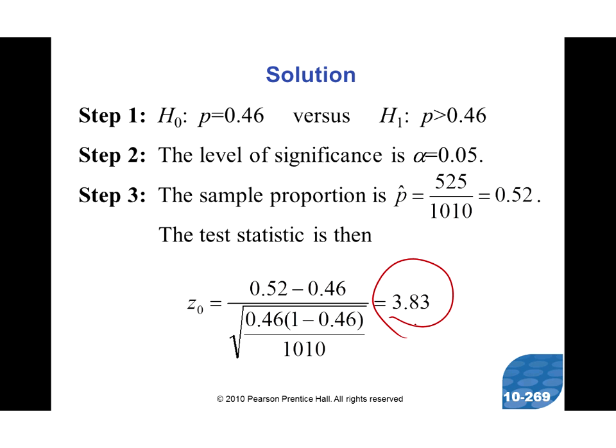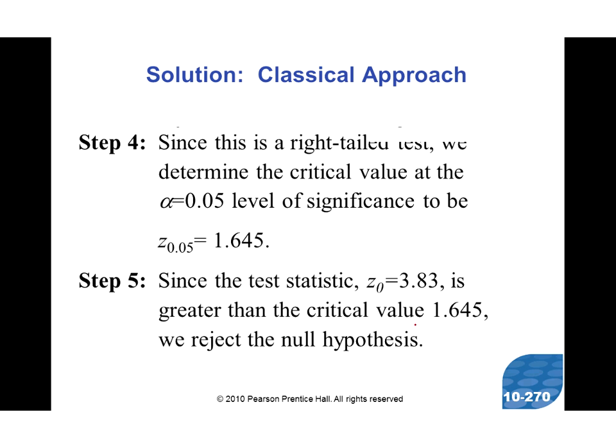So you don't need to be calculating that Z. If you're doing this normal approach, you absolutely need your Z, and you need to know what your Z of alpha is. But we've gone through a few times now how to find that Z of alpha. So then you can just draw a normal curve, mark where your Z of alpha is, and decide if it's a left or right or a two-tailed test, and depending what number you get.